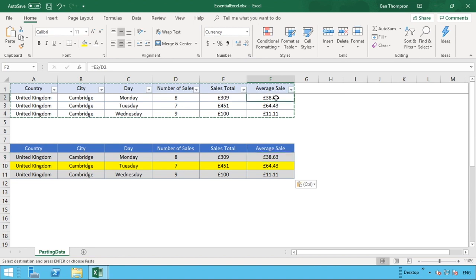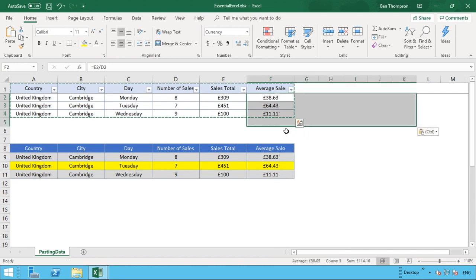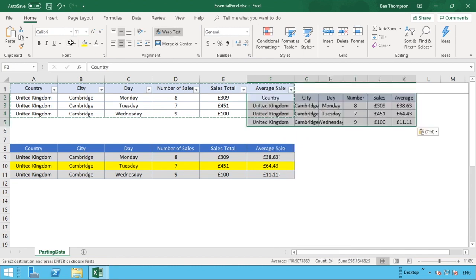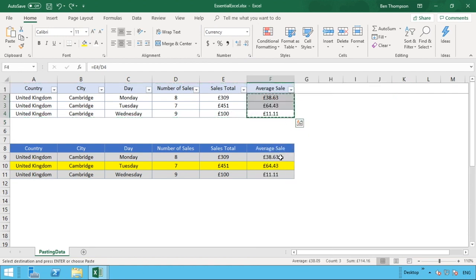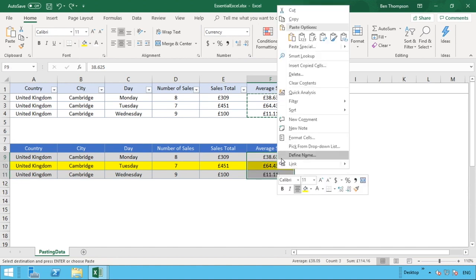So what we can do is select where we've got that formula captured and copy this. Oh, I've done a paste. So if I actually just copy this time, we go copy. And then if I come down to the range in which I wish to paste this information, what we can then do is right click, and we can see we have the option here to do formulas. So this is now the third option we have in our paste options.